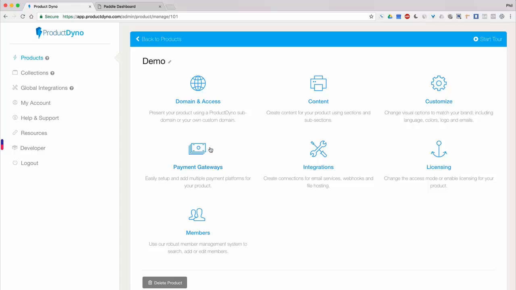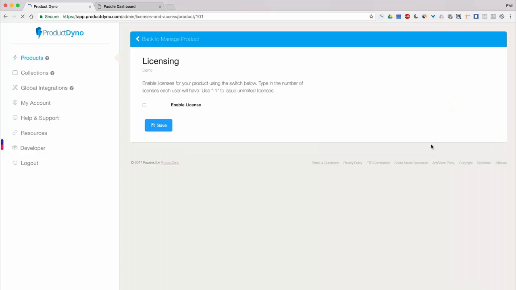Back to manage the product, we talked about everything except licensing and members. Now, licensing is a way for you to license a product. So let's say you have a WordPress plugin and you uploaded the download as a supporting file in your content, and someone downloads it. That's great. Well, what if you want to protect that?